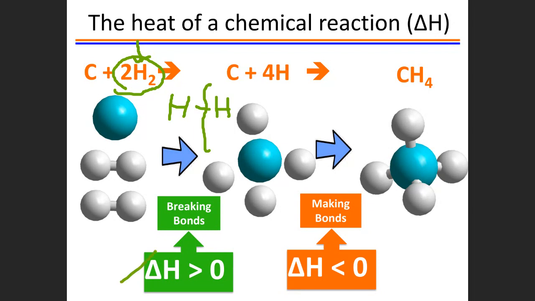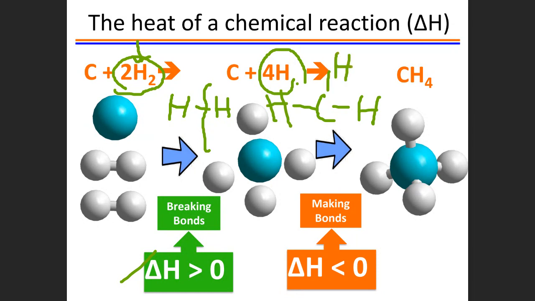Then when this bond breaks, you will have two hydrogen atoms, two times, so a total of four hydrogen atoms. And these four hydrogen atoms will next make the bond. You guys know very well how we make the covalent bond, correct? You are now getting a master of that. So we already know how it works. Then the new compound forms, and here the ΔH is negative.